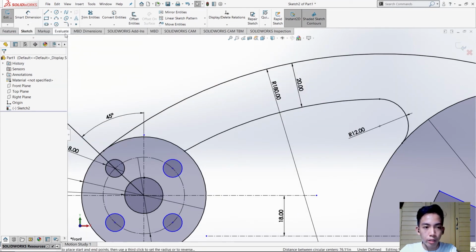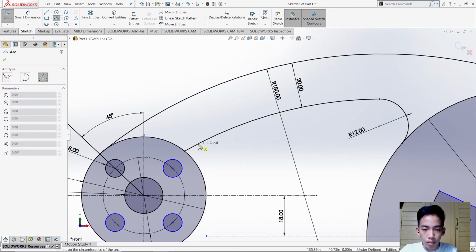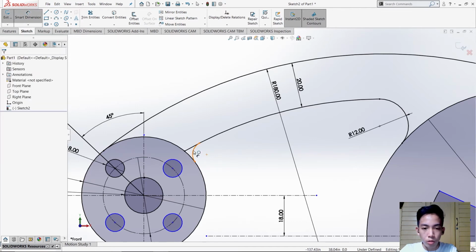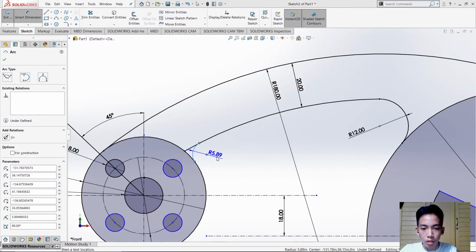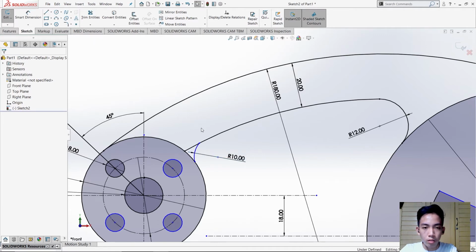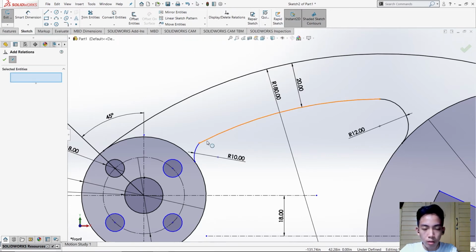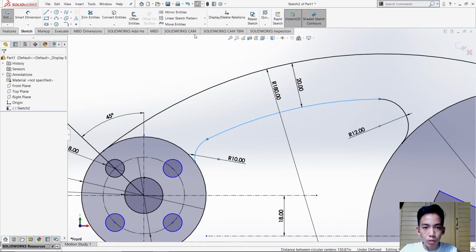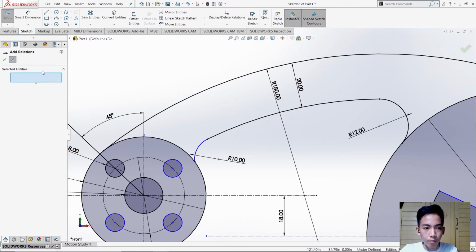So 3-point arc, click right here, right, then check, use smart dimension and type 10, then check, so trim, then use add relation to have a tangent between this line and this line, and select tangent. Also for this line and for this circle.